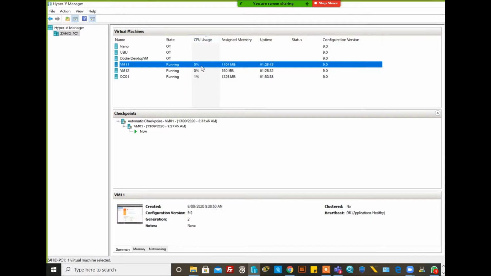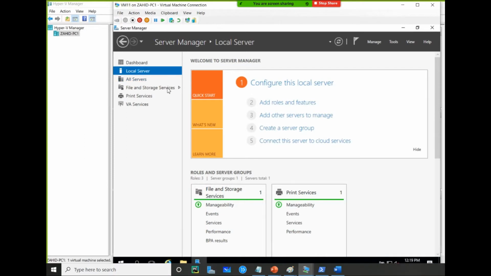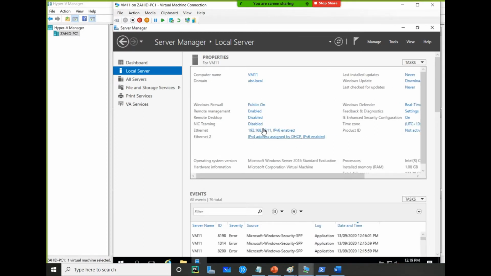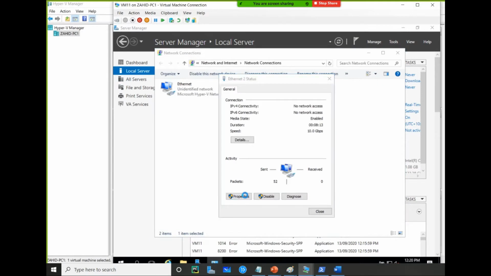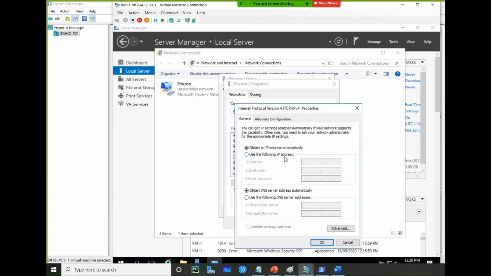So now I'll go to my first VM. I'll go to my network interface card. Second NIC card. Do not touch the first one. Let's go to the second NIC card. Properties, IPv4.